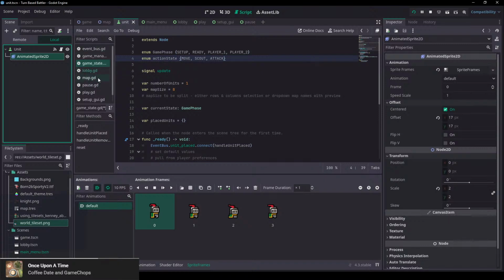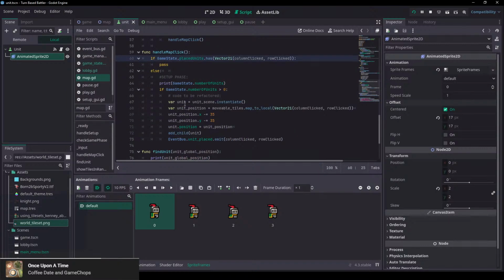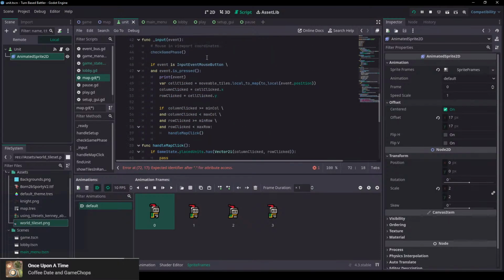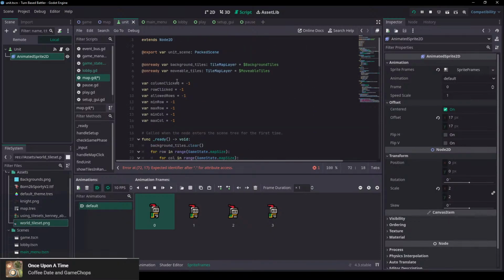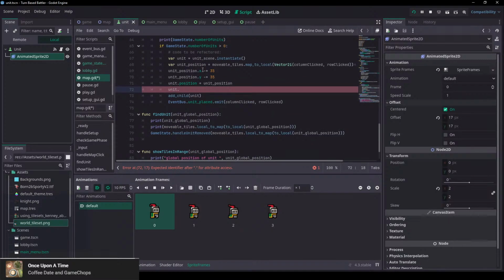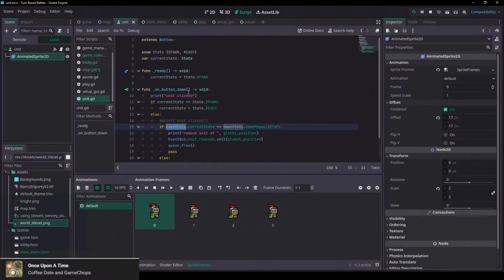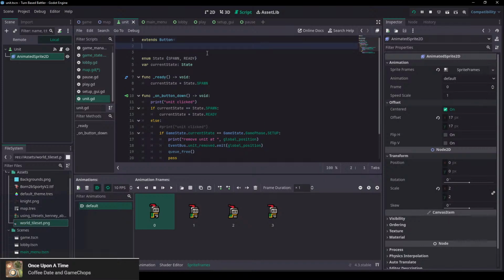When we place a unit at the moment here, unit instantiate, can we do something like unit dot, and unit is of type unit, right? Unit is packed scene. So maybe we make unit a class.